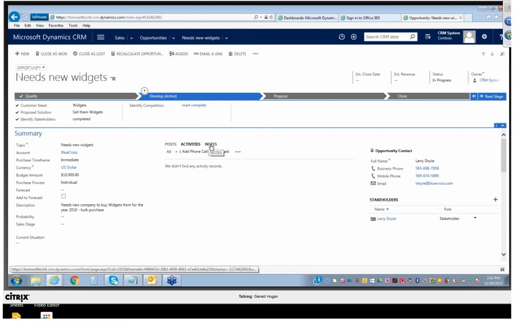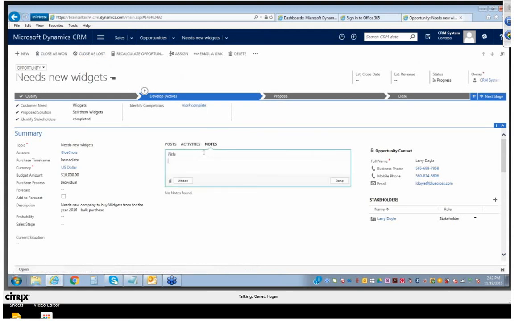Okay, and then finally I have a notes section. And in the notes section, I can add the ad hoc information, the information that we don't have a field for. I can put it all in here. I can also attach files to notes. And if I'm connected with SharePoint, I can attach those files and have them available to me in my SharePoint database as well. OneDrive, Delve, all those fascinating Microsoft 365 online tools that are available to you as well.